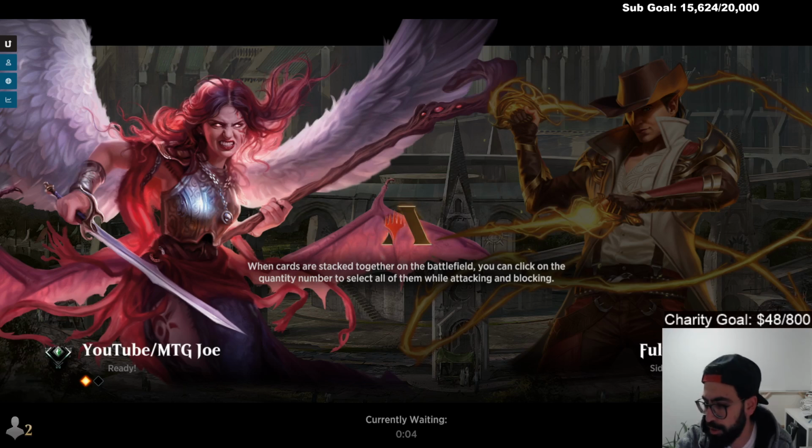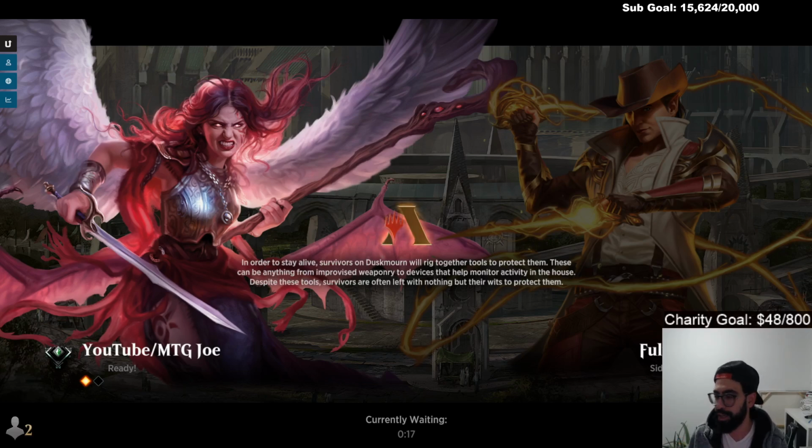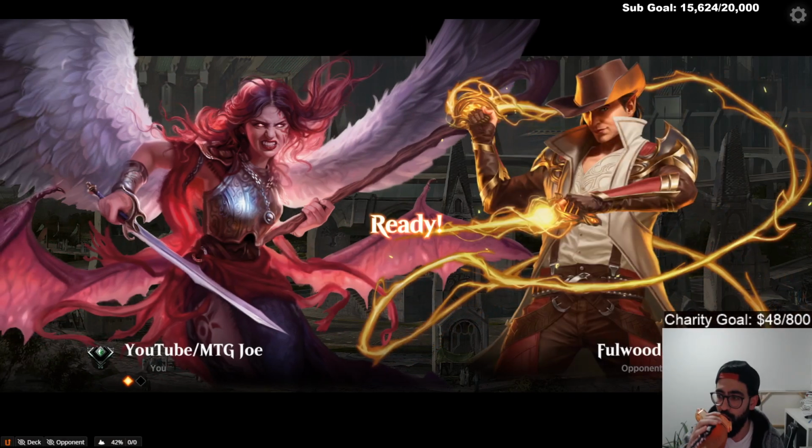Felt pretty strong. Like, they had a reasonable start. We were able to sweep the tempo elements. I do like the whale, just letting you kind of tempo them out. That hits them for a full turn cycle. They have to redraw it.